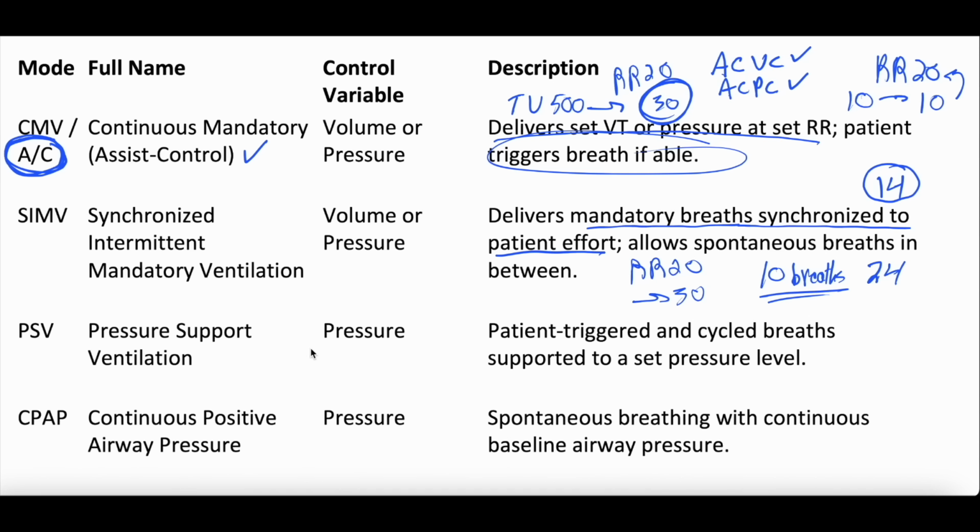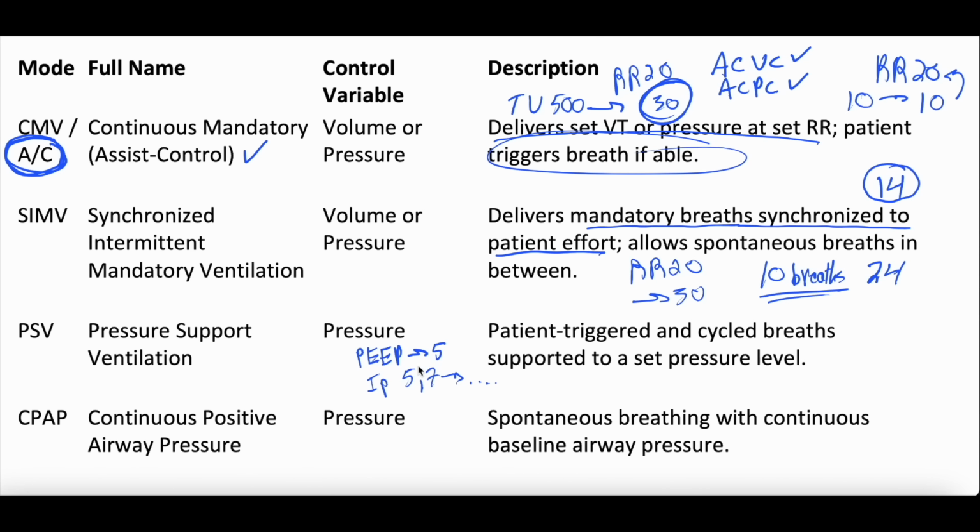But on a pressure support trial, you will have a PEEP. Remember, a PEEP is a positive end expiratory pressure, and that PEEP is typically 5. But you also will have a set inspiratory pressure. And it's usually 5 above the PEEP, or you can use 7. You can set it to whatever you want to. And this is a little extra inspiratory pressure the ventilator will give when the patient takes a breath.